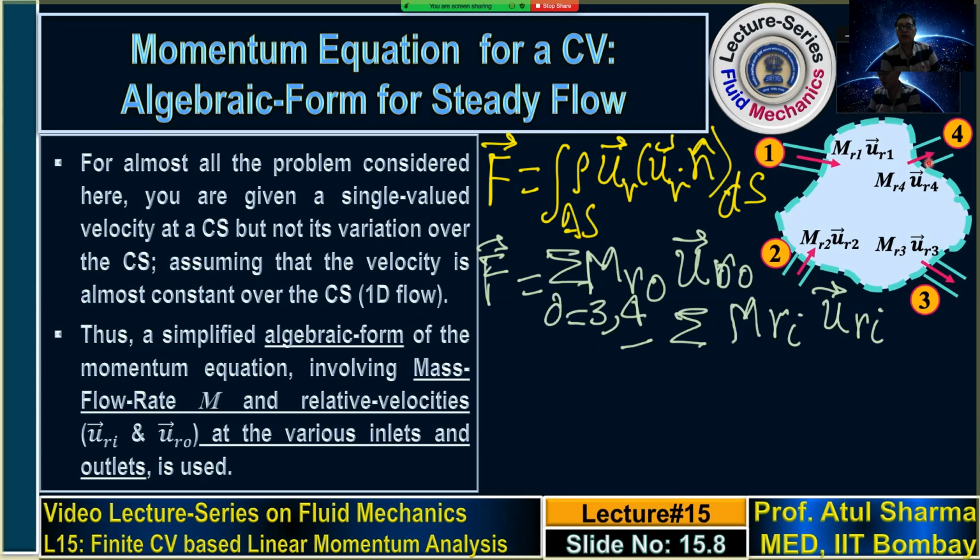I am using subscript R for both the mass flow rate and the velocity. The reason is I am using a general case where, let us suppose the control volume is moving, then this velocity is the velocity relative to the moving control volume. The control volume is moving with a constant velocity. This is the relative velocity with reference to the moving control volume. Now in the mass flow rate also, there is a velocity which is appearing, which is this. This also corresponds to the relative velocity. So that's why this mass flow rate is calculated using the relative velocity. That's why I'm using a subscript R for the mass flow rate also.